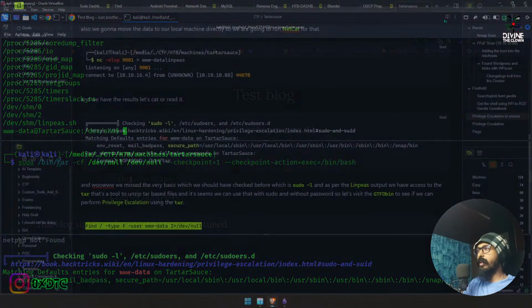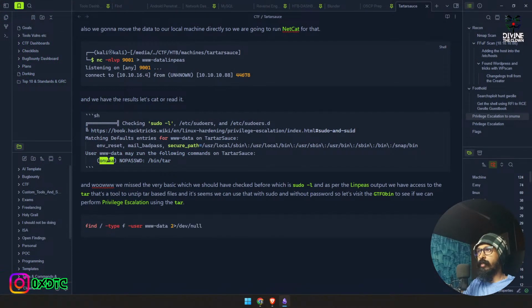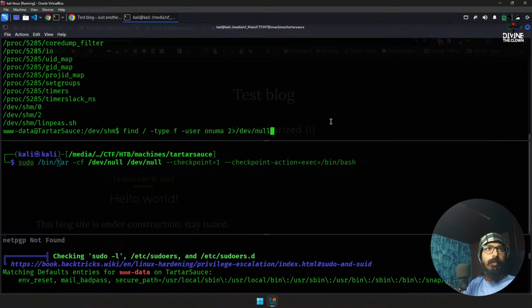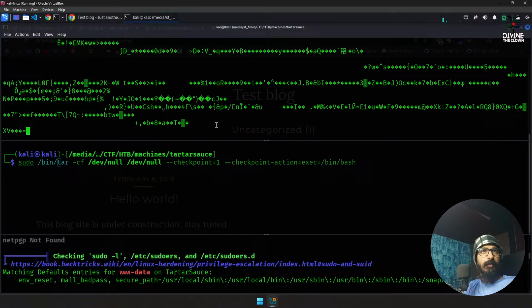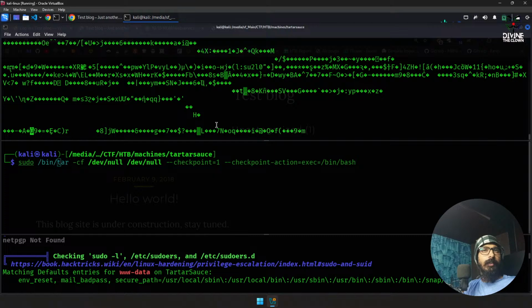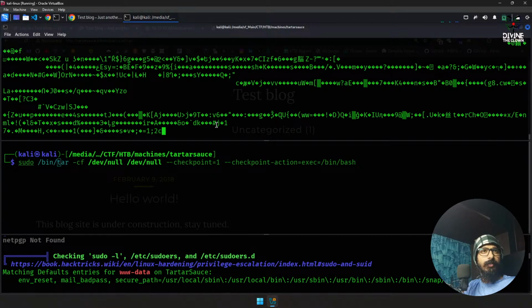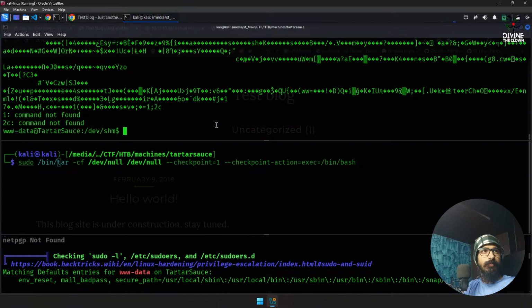But is there any file that this user can access? And this user too. Let's see. Okay, we have something here. cat, paste, enter, and it's all gibberish. strings, paste, enter.